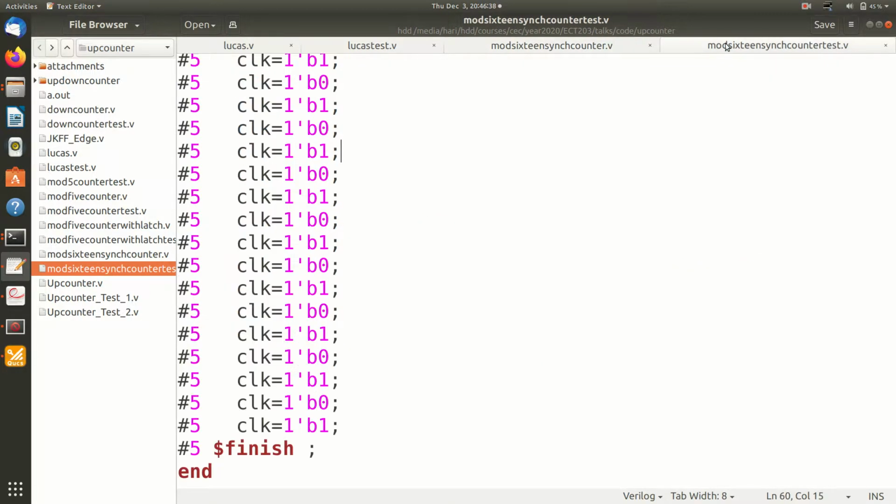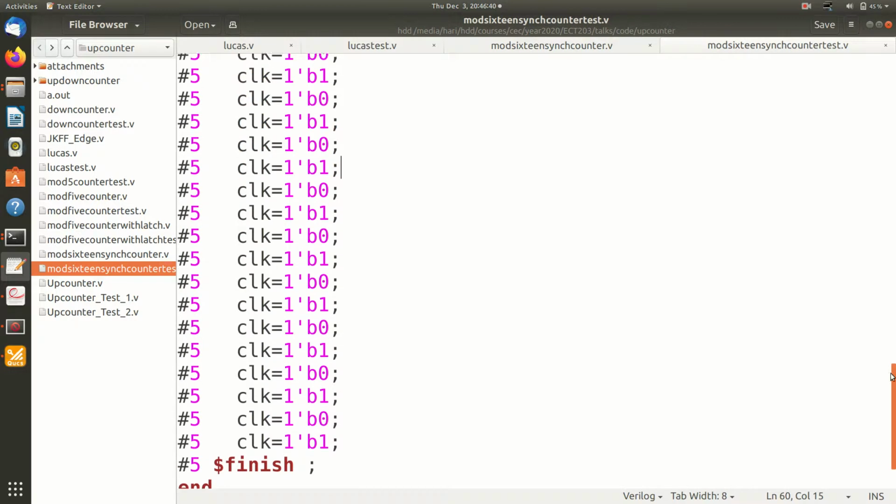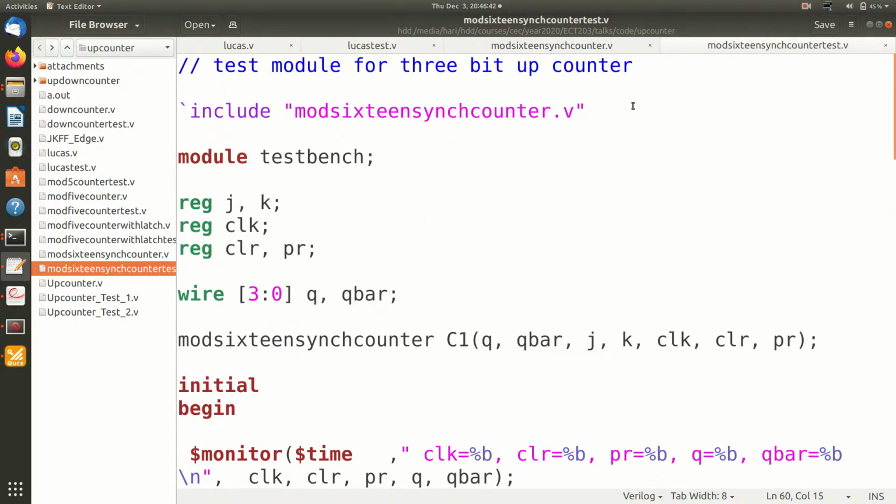Now I can write a test bench for this synchronous counter. I keep changing the same file.